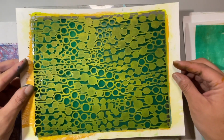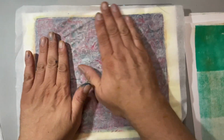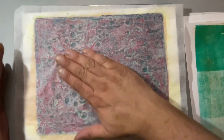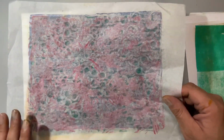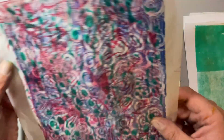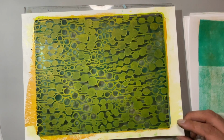For this next print, I chose the Aqueous Effervescence Broken Stencil, again from PM Artist Studio. And I'm picking it up with a print that's just a little bit of this, a little bit of that I've been adding throughout the video. But what I'm really going for is the layer underneath the stencil, and I'm going to build on that.